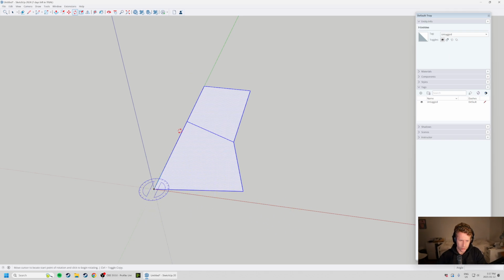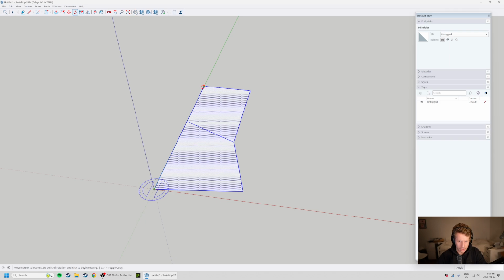So if I wanted to rotate this whole object here, if I click once, it's going to give me the reference point for the whole rotation. So you're rotating about the point that you select when you start. If I click once here at our origin point, it's going to ask, what would you like the reference to be? And for us, we probably want to keep that reference around this edge.